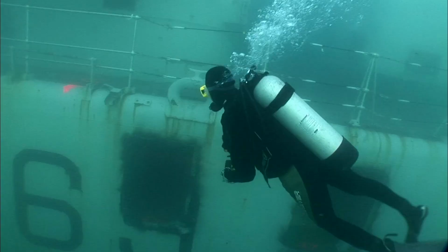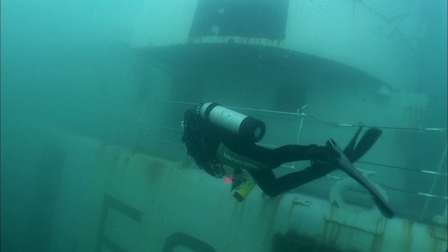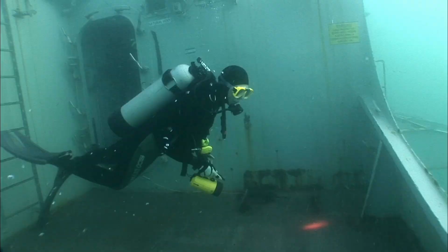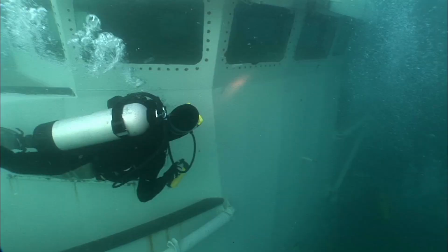The F-69, the Wellington, now on the bottom. She could have been just scrap turned into razor blades, tin cans. But a ship is so much more than tons of steel. A ship, like the Wellington, has history embedded in her skin. So now she can live on, giving back to the seas she once sailed.